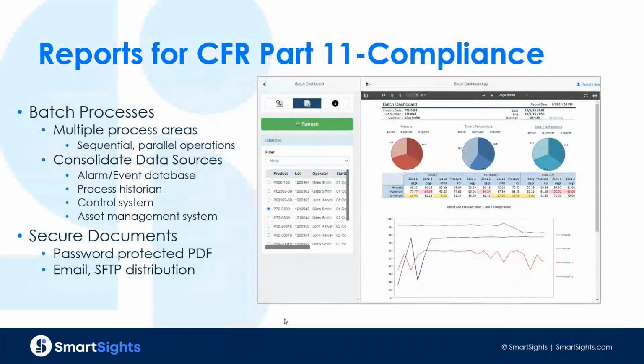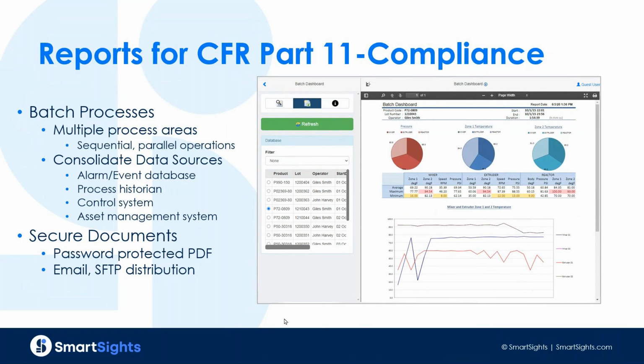All right. So from an overall comparison perspective, from a compliance standpoint, we can also support, from a reporting perspective, multiple processes. I'll show you this particular dashboard in more detail in a minute, but we can have multiple process areas, which means you can see sequential or parallel operations going on. In particular here, you've got a number of batches in which you have a number of lots.